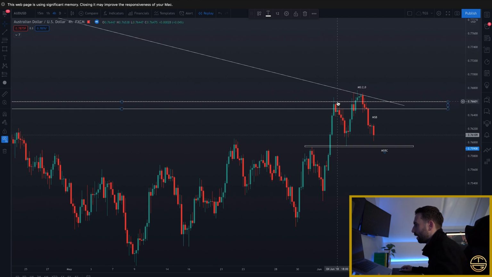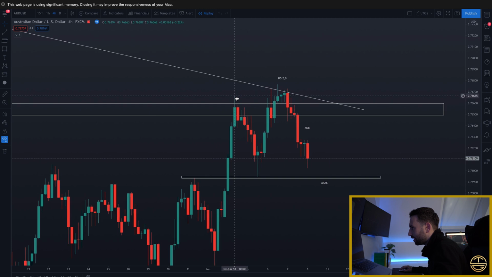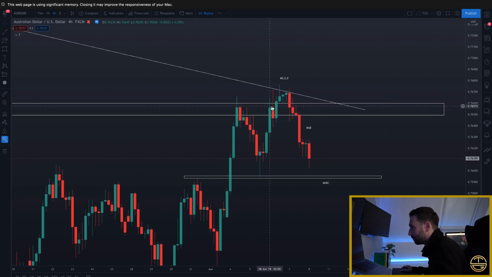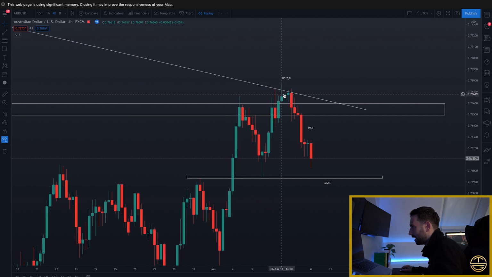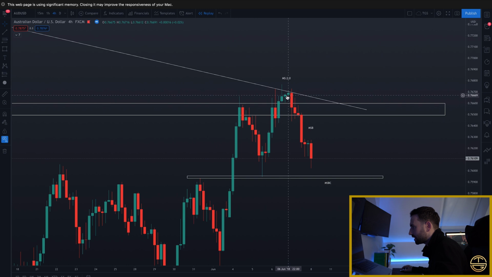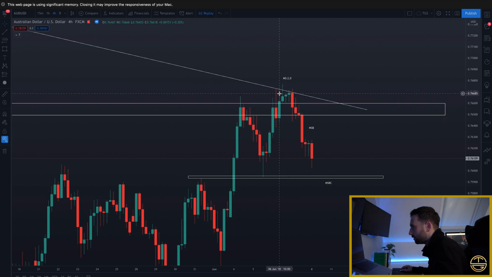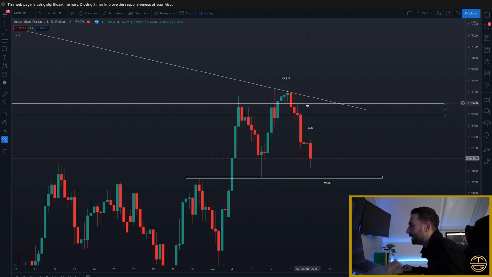So what we're looking for here now, we've got the 4-hour rejection, perfect. We can zoom in, and we can see we had a little bit of a spike up there, nothing too great. We pushed back down, we've come up. We had a really nice 4-hour spike there, high test. Another high test there. We have got a bit of a wick, but we are engulfing the previous candle. So you can see we've actually got 1, 2, 3, kind of 4 rejections going on here at the moment at this level. Big telltale sign. This is when I go down to the 1-hour time frame and look for my entry.